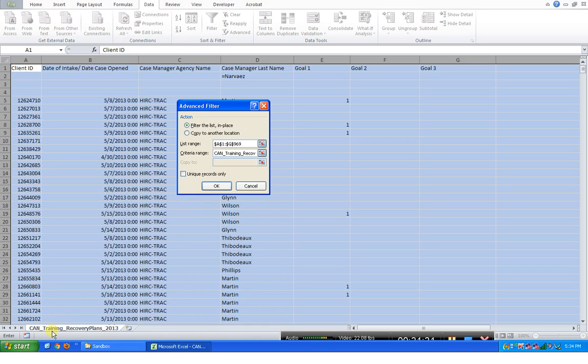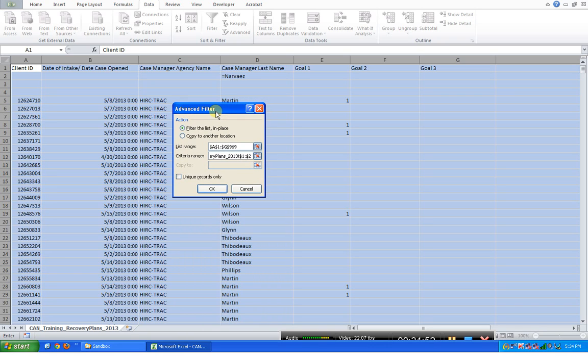In this tab, Canned Training Recovery Plans 2013, exclamation point, $1, $2. You don't want to have to type that. That's a kind of a difficult thing to learn how to do, which is why that little arrow button is helpful to you. We've now created an advanced filter that will filter these records.